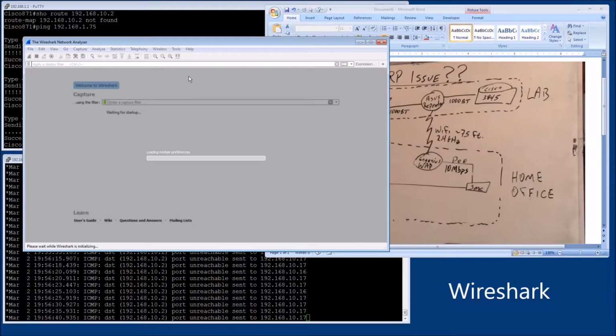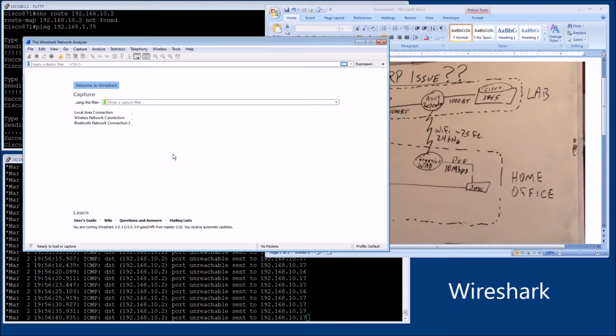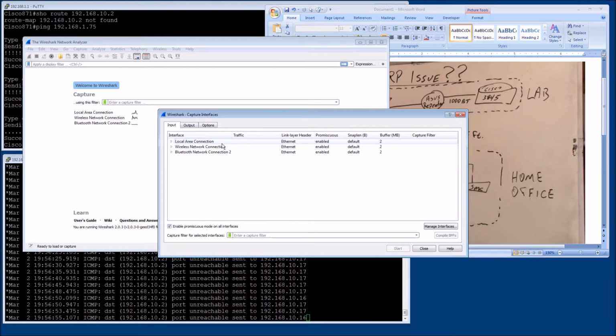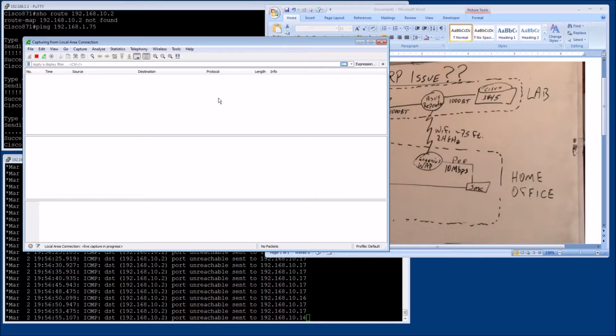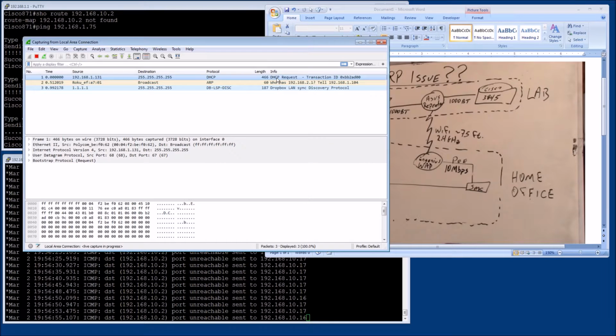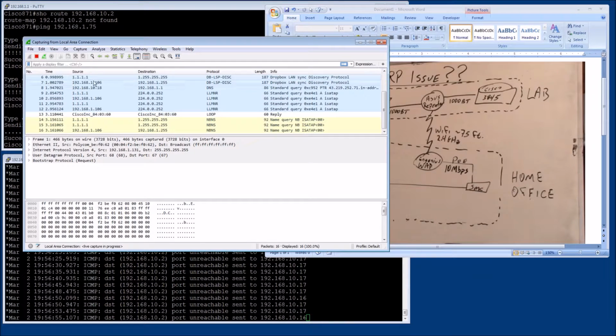Okay, so this is what it does when it first loads up, and it's kind of plain. So what you have to do is go up to this little gear thing, and we're looking for this local area connection. If you open it up, you can see our bogus address we plugged in there. You just highlight that and then say start. Okay.